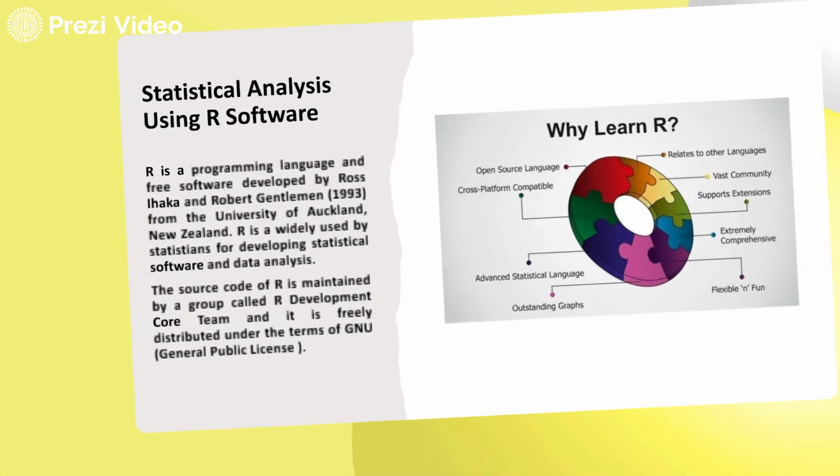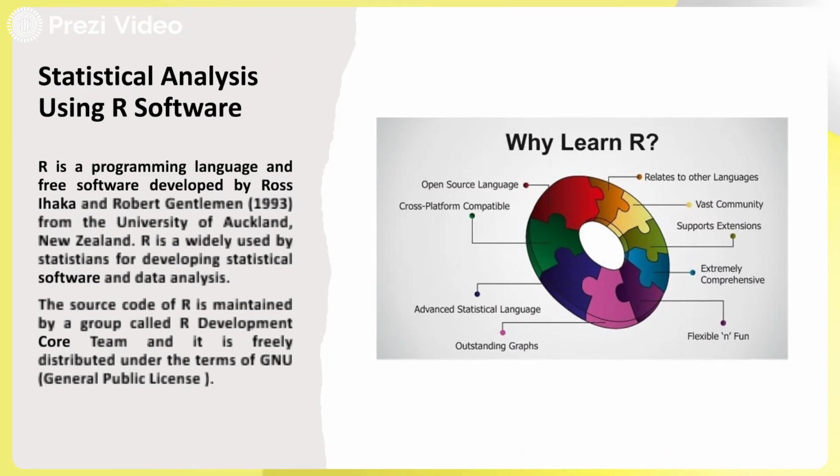So let us first try to understand what we mean by R software, how it arose, why it is important, and what its significance is in statistics. Like any other software, whether SPSS or MINITAB, we need these softwares to ease our work in statistics. In statistics, we deal with a lot of data and a lot of analysis, and we have to calculate different variables, so we need different tools so that our work is simplified.